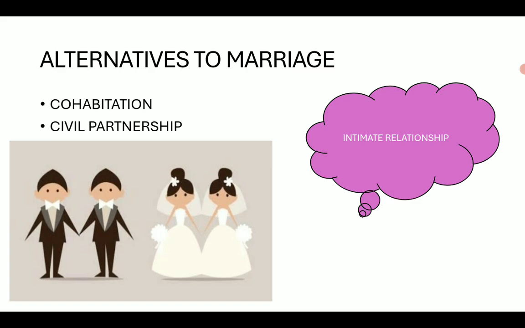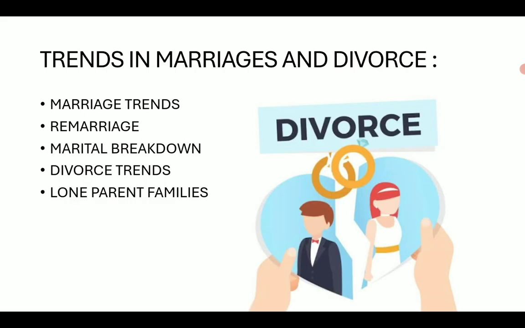Permanent or long term relationships means that people are living together, they are not married, but they live together for a long period. Short term relationships without commitment is when people live together but are not committed to how much time they will live together. And trial marriages are when people take a trial of how they will live after marriage. So this is cohabitation, and there are three types. Coming to civil partnership, it is when same sex people marry and they have the same rights as heterosexual couples.